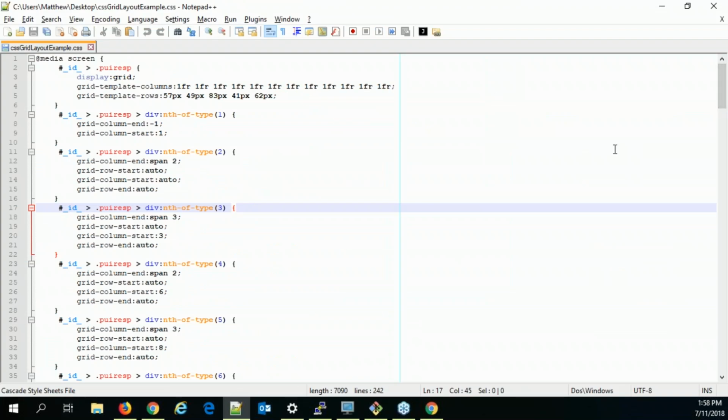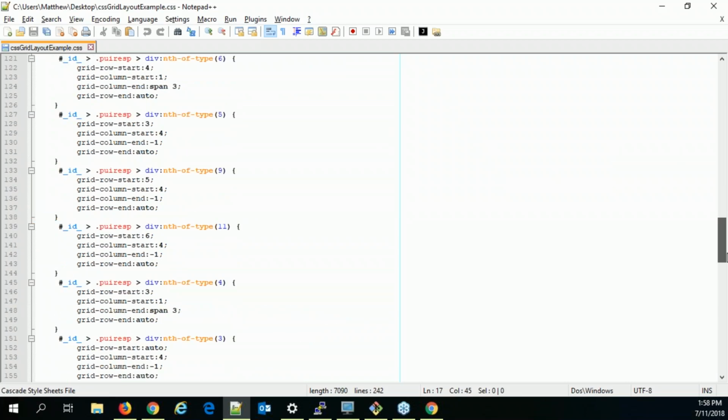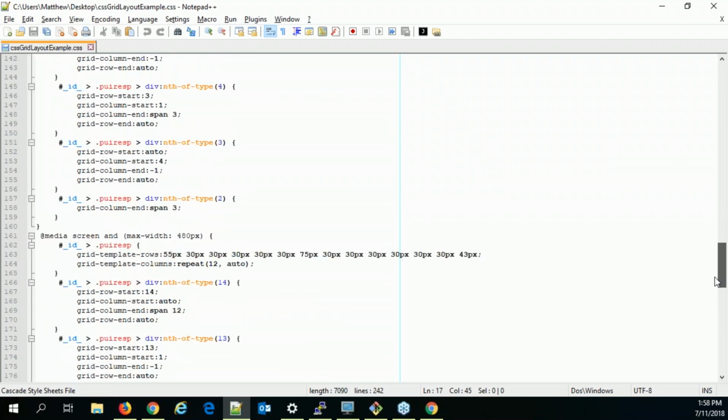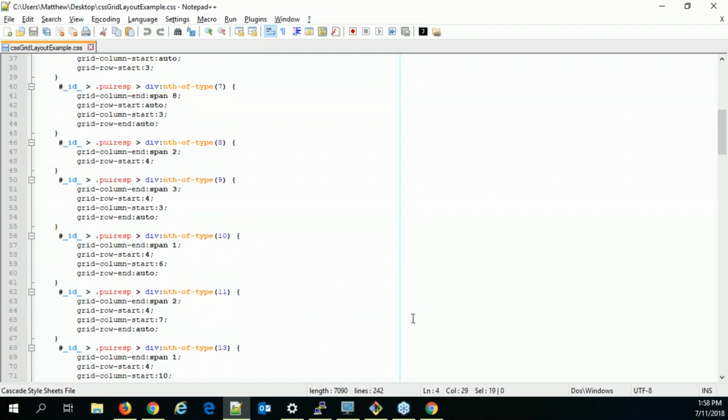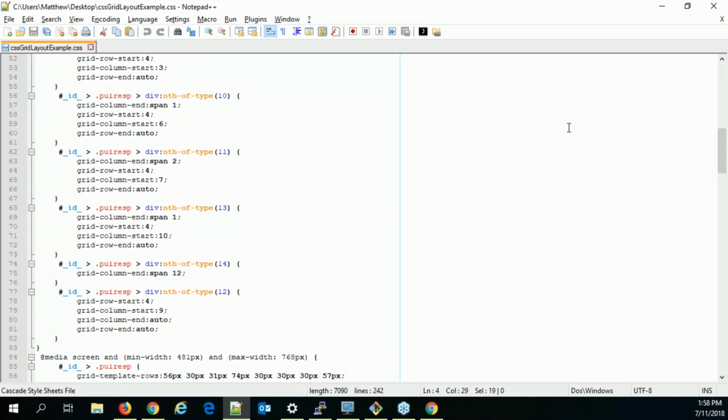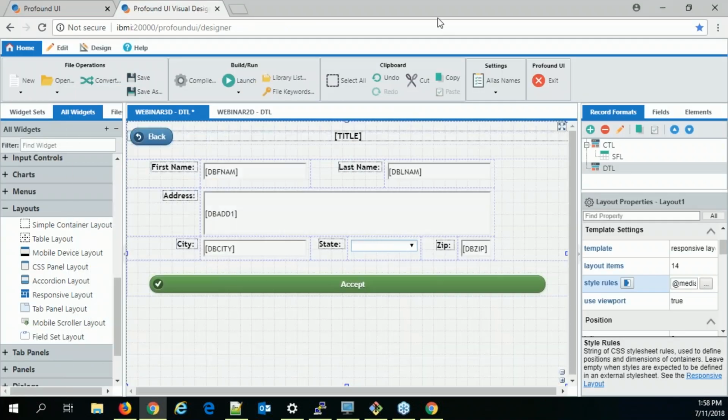So this is going to be a little intimidating. Don't worry. There are 14 different containers and 3 different screen sizes. That's a lot of different rules. I'm sure you're thinking, hey, I don't have time to learn CSS if I don't already know it. And let's say I already know CSS. Am I going to have to take the time to learn all these different rules? And if I want to change something, this looks really complicated. How am I going to maintain my screens if I want to change a simple thing?